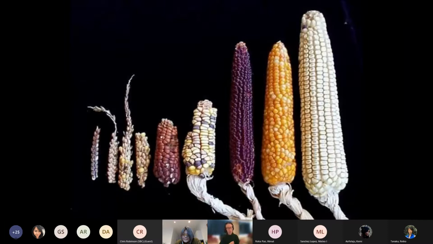Way on the left, this weird sort of wheat-looking thing, that's teosinte, which is the great ancestor of modern-day corn, which farmers arrived at after 6,000 years of cultivating corn over many rounds of diversifying the corn genome and selecting the best plants to seed next year's crop. Farmers were able to do a remarkable amount of essentially genetic engineering on the corn genome without knowing anything about DNA. And that's the power of directed evolution.